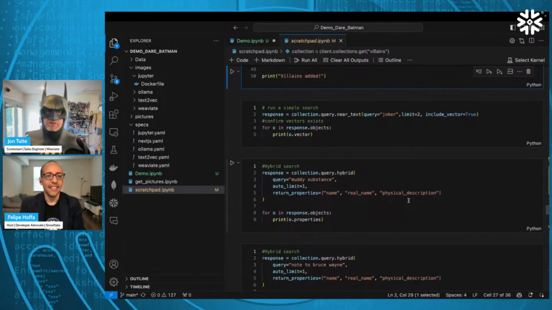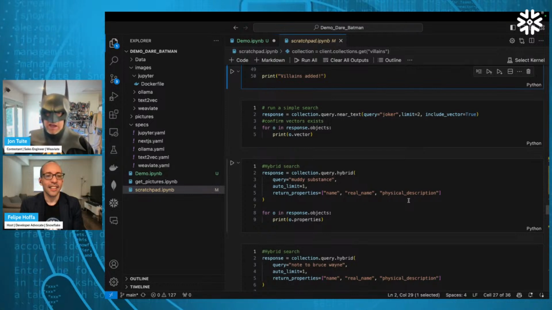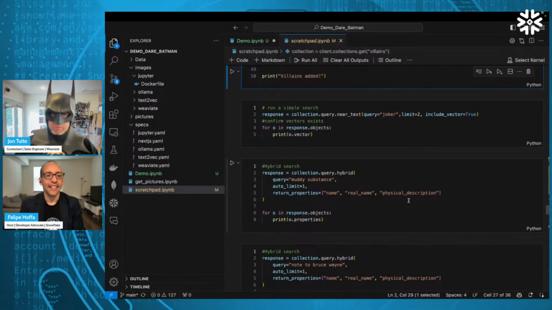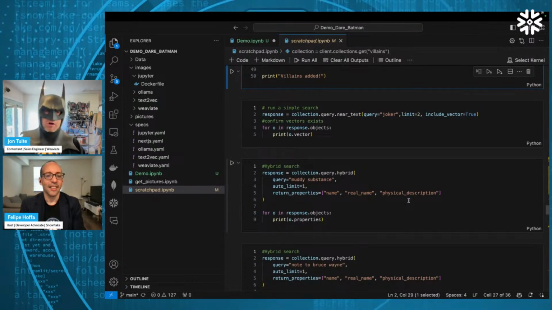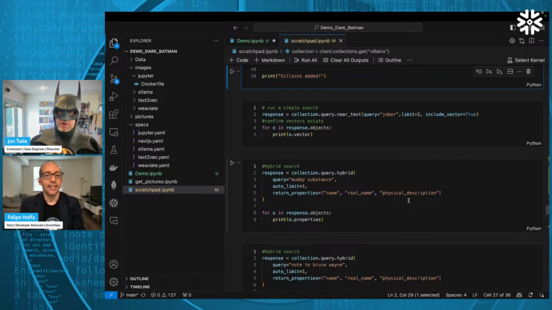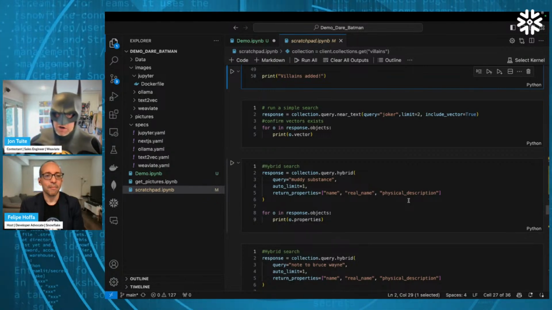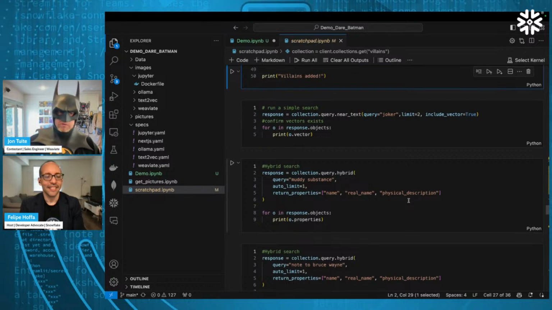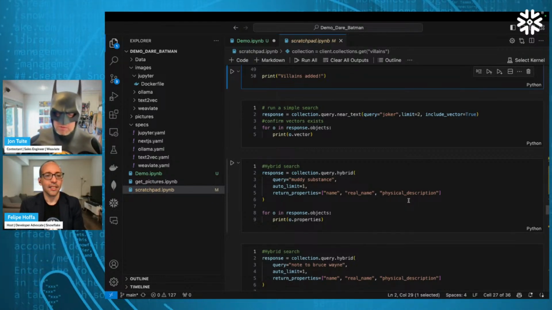It only refreshes if the data changes. So if I re-uploaded it and it matched on the ID, then it would do an upsert and it would revectorize if any of the fields that are part of the vector get updated. But if there's certain fields that are just metadata fields, not part of the vector, and those get updated, then it won't revectorize. So it's smart enough to know when to revectorize and when not to.